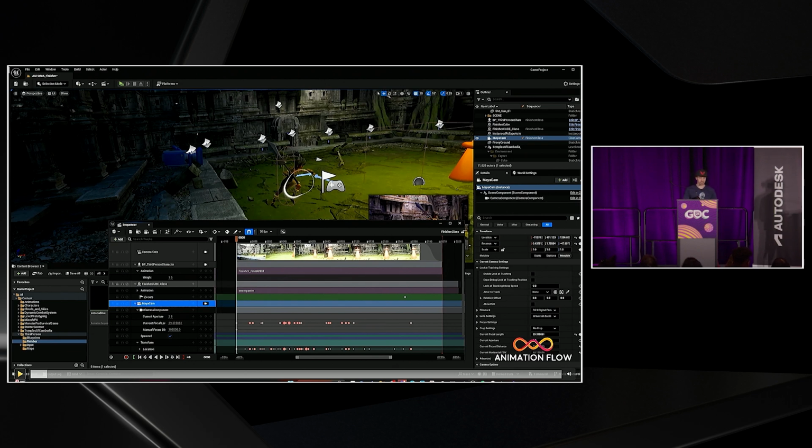So I created a level sequence inside Unreal Engine, and I trigger this level sequence as I get close to the character. If you look here, you can see on the level sequence, on the top you have the camera cuts. Below it, you have our character, so we imported our character in-game, and I'm importing this to this sequence. And then I'm importing the Maya camera.